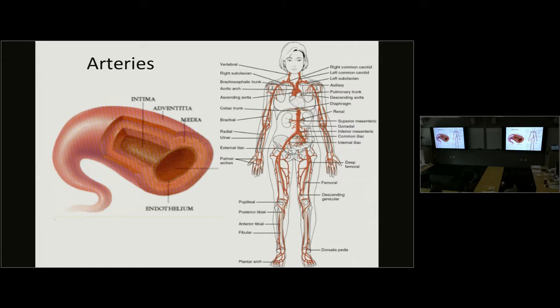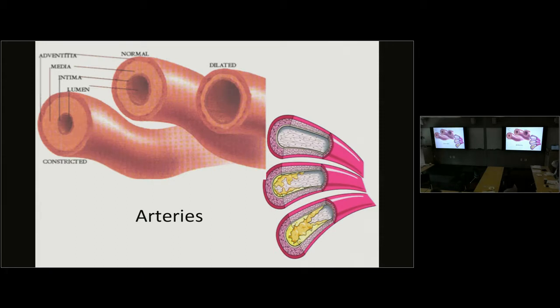For those that go on to do any clinical training, these are the arteries that you will be learning and dissecting in your cadaver, but you can see how intricate the body is and pretty amazing that it can do this. But this is the artery, again, looking at the lumen, the smooth muscle, and this next picture shows a normal lumen, a size and smooth muscle around it.